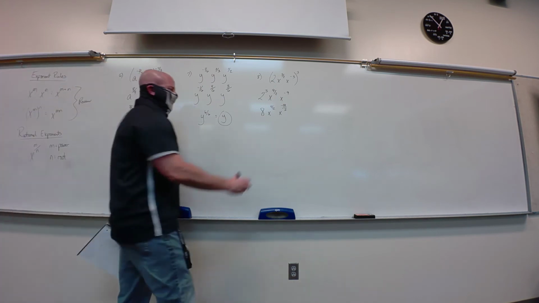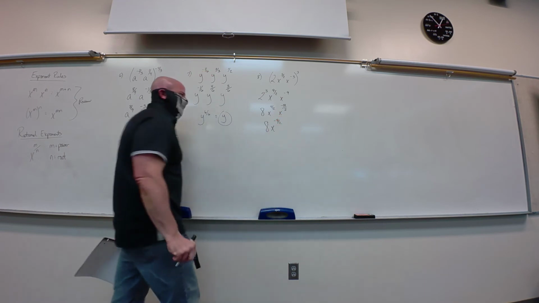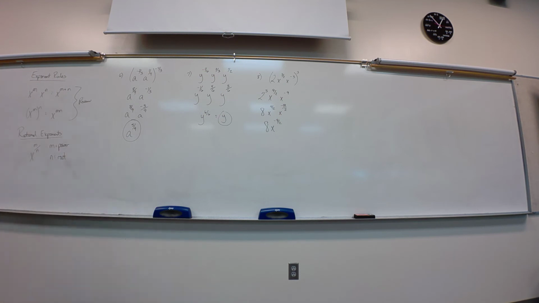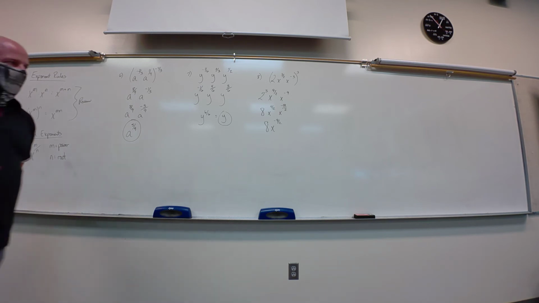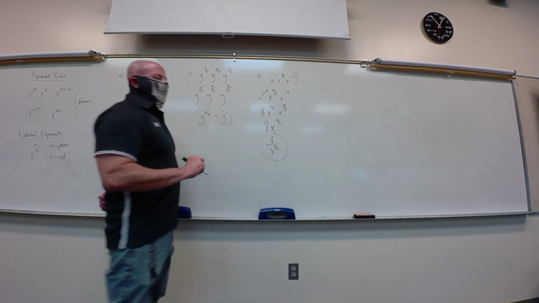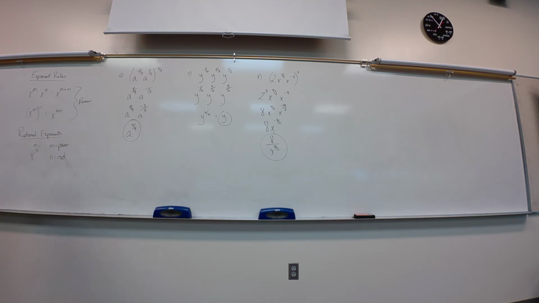Now I can combine the x's. I've got my 8. 9/2 and negative 18/2 is negative 9/2. 9 minus 18 is negative 9. Look okay there? All right. This final answer would be 8 over x to the 9/2. And what we're remembering on that part is our final simplified answers have no negative exponents. So just move that down.